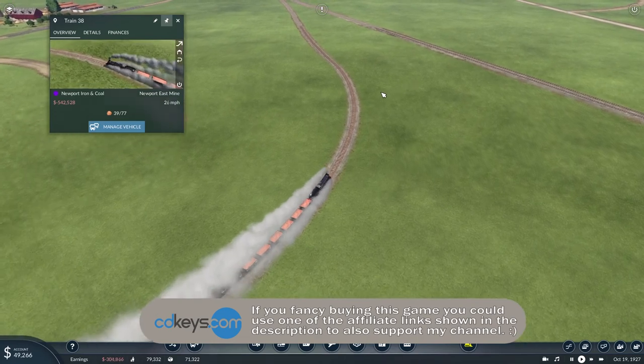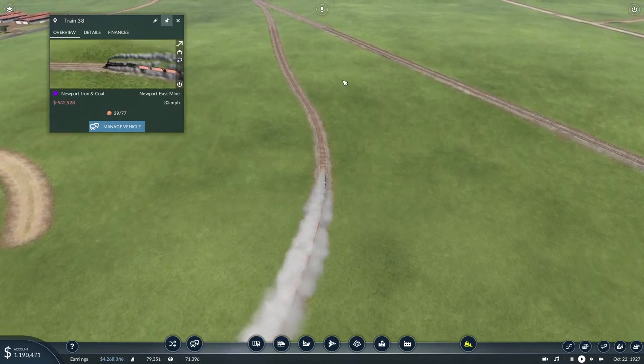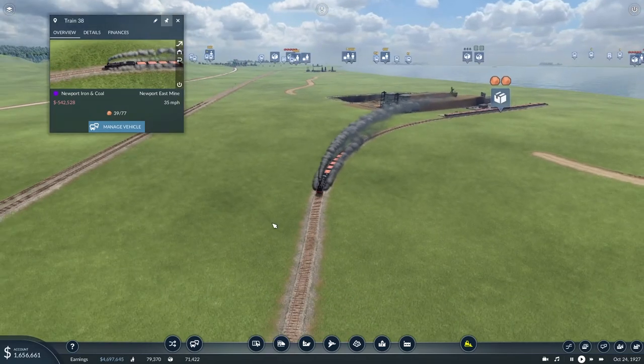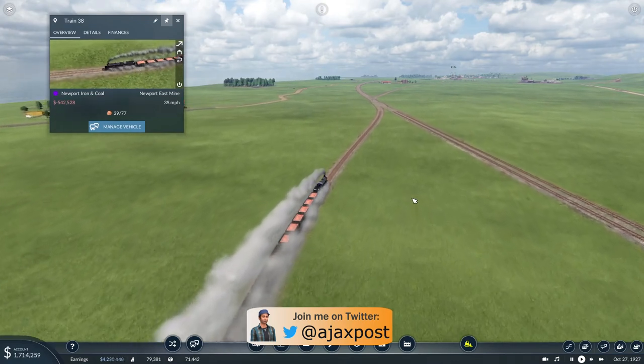So, yes, when you join me next episode, you may well see, if I remember to show you, two or more trains running up and down this part of South Wales. There are very few passenger trains running in this part of the country. I think we need to work on that for the next episodes.